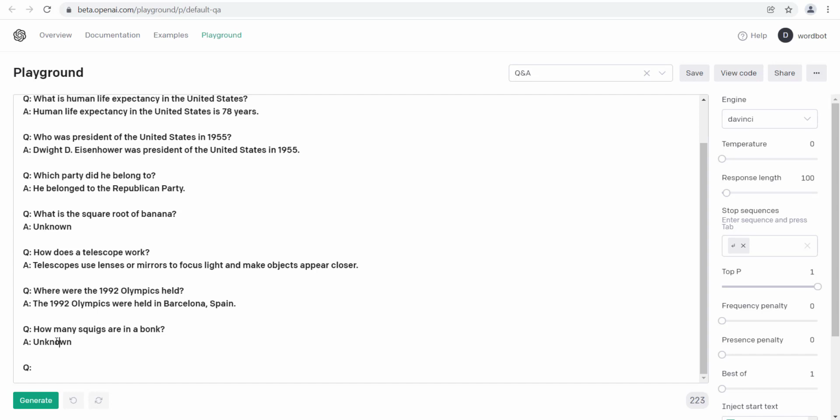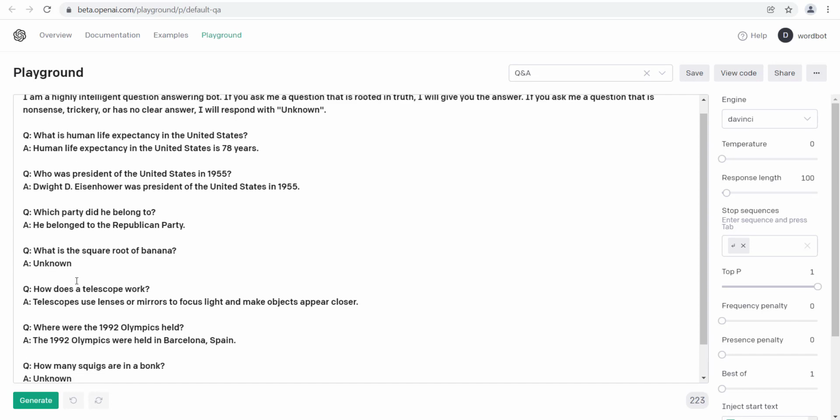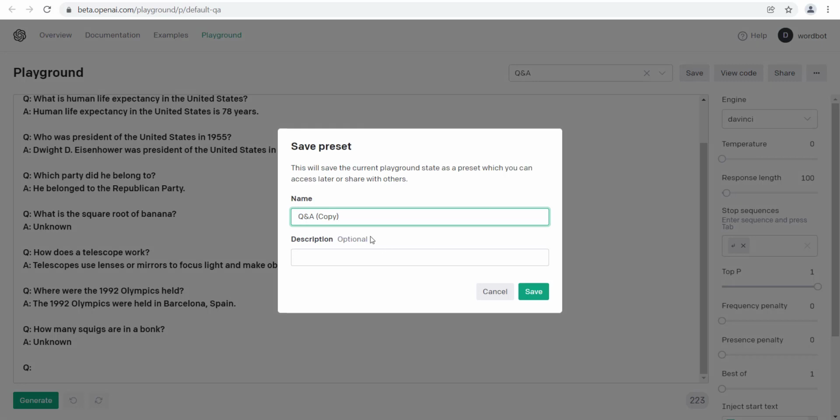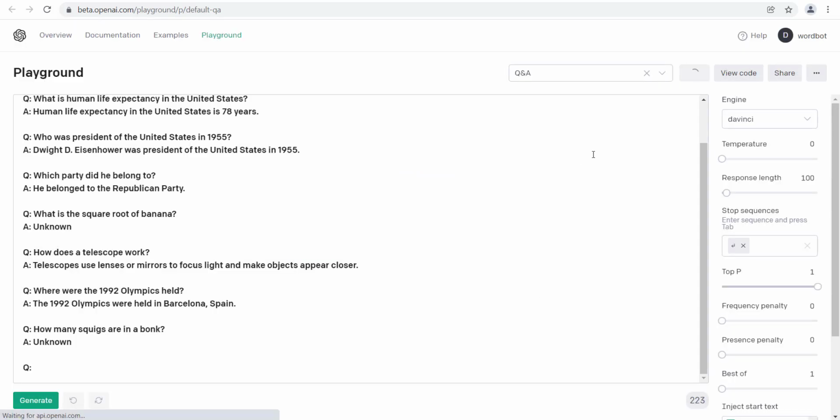And you may come up with different variations. So say you're editing this or you add some more, say you add another column that's another question and answer. You add more in there and you can save it. So say this one you want to save and you want to call it the Kevin copy, first revision. Hit save. Now we have the Kevin copy, first revision.